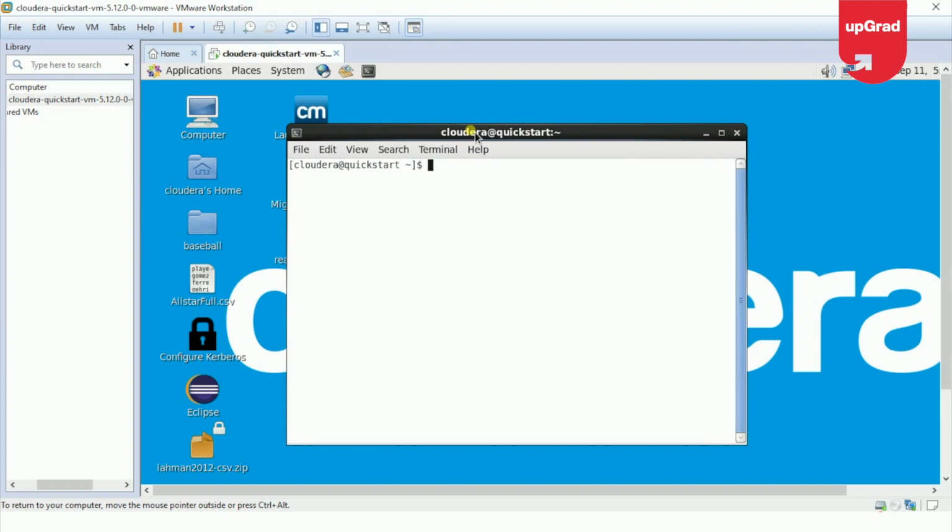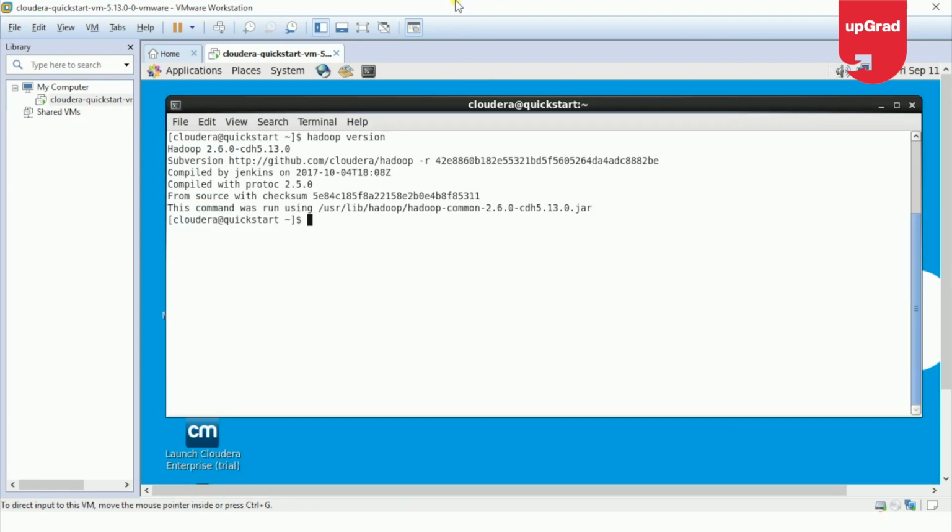First of all, let us check the Hadoop version. For checking the Hadoop version, I'm using a command here called hadoop version. So here you can see the Hadoop version, which is 2.6.0, and the Cloudera Hadoop version is 5.13.